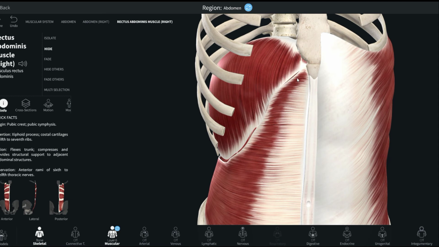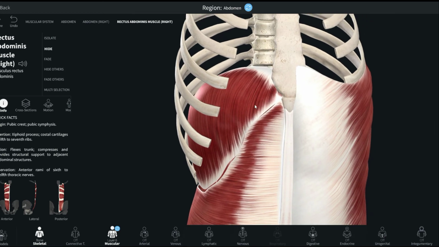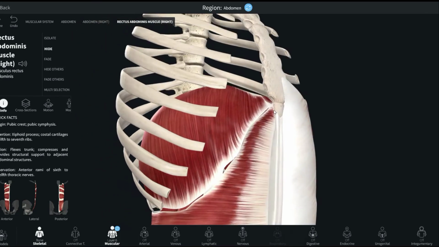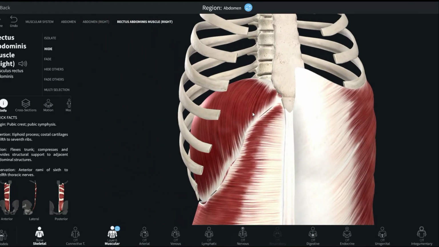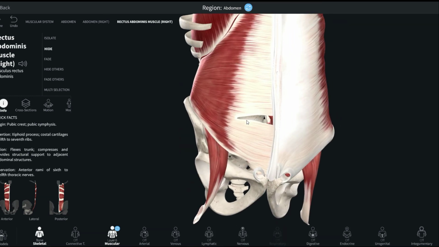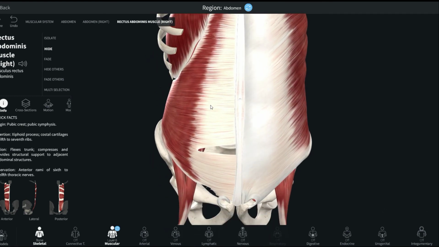You can see these are the ribs, and these vacant spaces, they are actually occupied by the costal cartilages. Very simple. Transversus abdominis actually takes origin from the inner aspects of the lower 6 costal cartilages. This, along with the internal oblique, the lower fibers of the transversus abdominis form a conjoint tendon. We'll talk about it later.